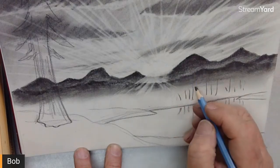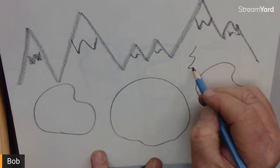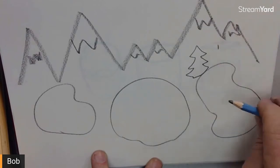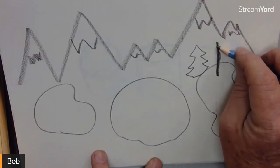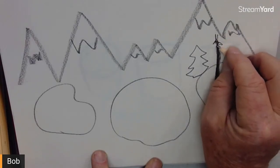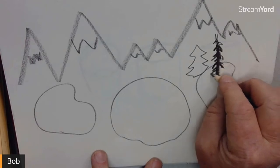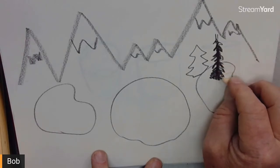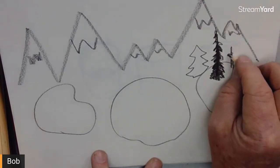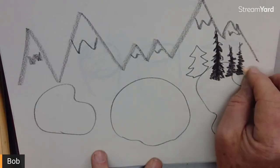Now, to do a tree, we're going to keep it really simple. Not quite that simple. Instead, we want a little bit more uneven. So we're going to take this tree and start with the trunk. I don't like that one, but we'll work with it anyway. I'm just going to work down with the branches coming down in a jagged manner, getting thicker and fuller towards the bottom. And you see how easy and fast that is to create trees?